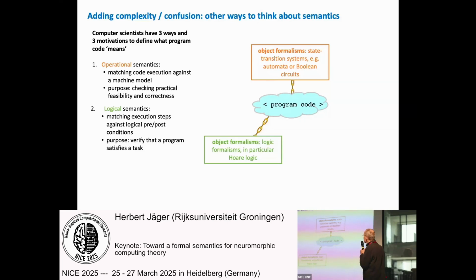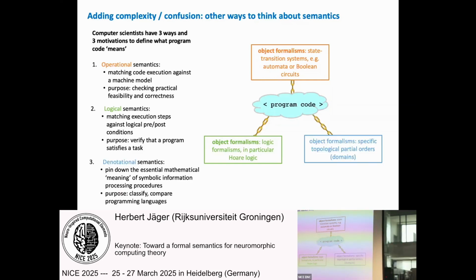And then they use state transition, discrete state transition formalisms to model the object universe. When they want to model tasks, they normally use formal logics. And then, interestingly, the object formalism now becomes logic instead of what the logicians think is the object formalism for logic, set theory. So they don't go that last step. So it's all very confusing.